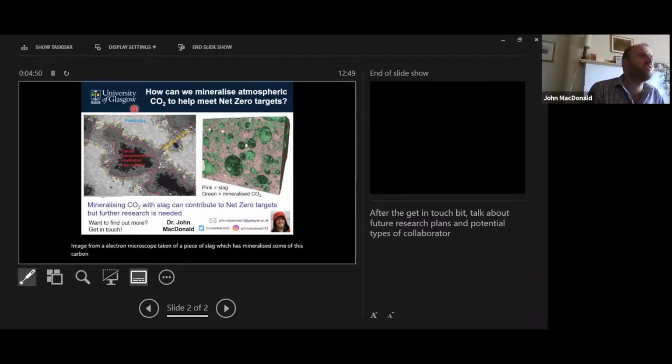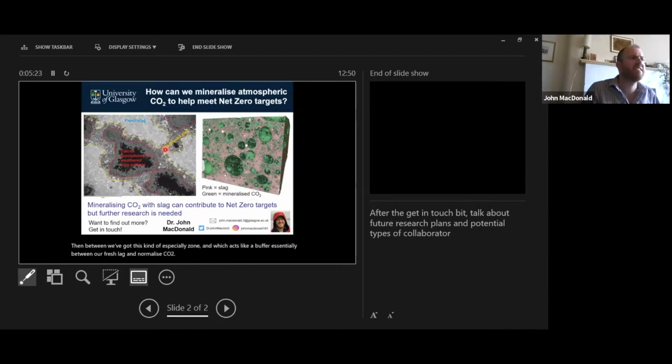What we can see here is this slightly speckly pale gray area with the blue label. That's our slag as it's produced from the steel making. We then have this slightly darker gray, but uniform gray zone outlined with the red dashed line. This is our mineralized CO2, this new mineral called calcite. And then in between, we've got this speckly zone, which acts like a buffer, essentially, between our fresh slag and our mineralized CO2.